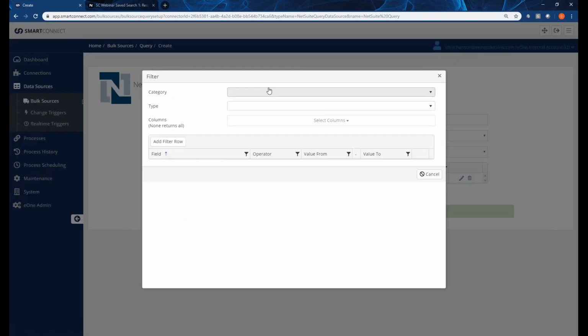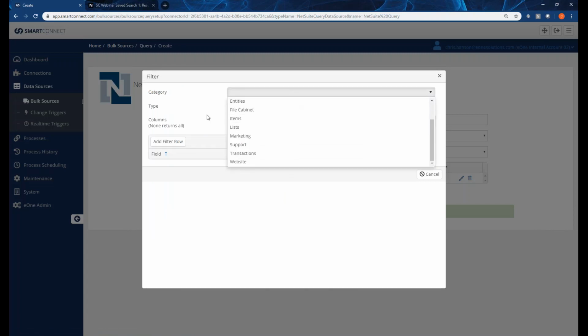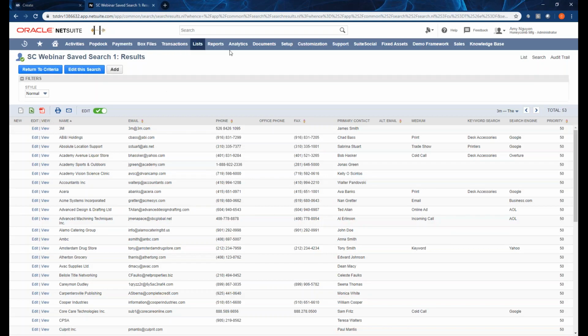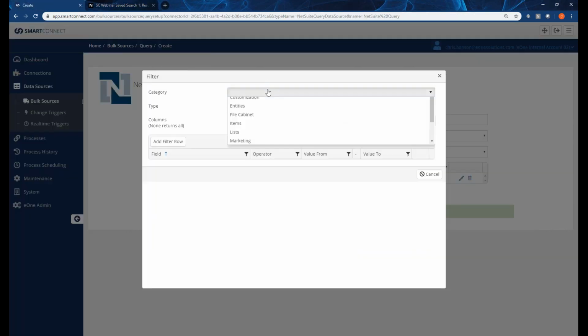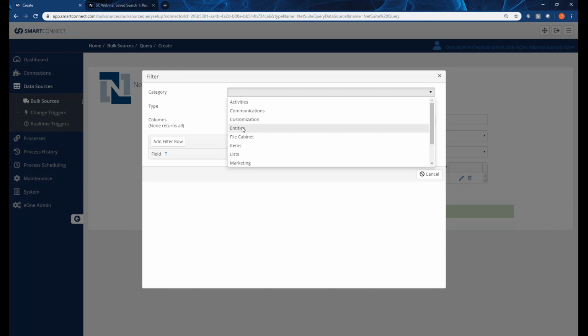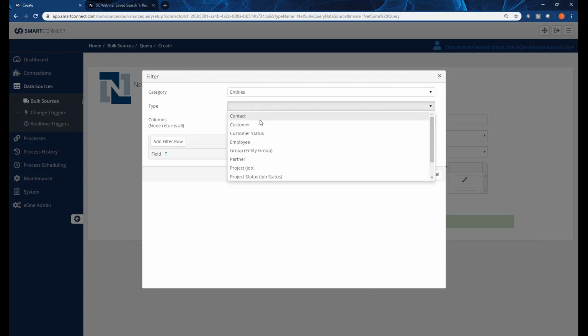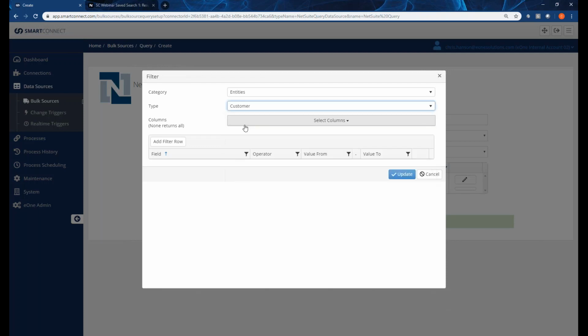So if I go ahead and click the add filter option, this is where I get to pick our category, the type, and the data we want pulled back. Now, if you're looking at this category and you're not sure where each of these values are coming from, the label we have in here and how they've got their API broken out is based on their different menu items in here. So if you can find what you're looking for from the menu structure inside of NetSuite using transactions or lists or entities, etc., that's the same option we're going to use when we come through our category in here. So just to keep the same data I worked with on the first one, I'm just going to stick with our customer for this particular option.